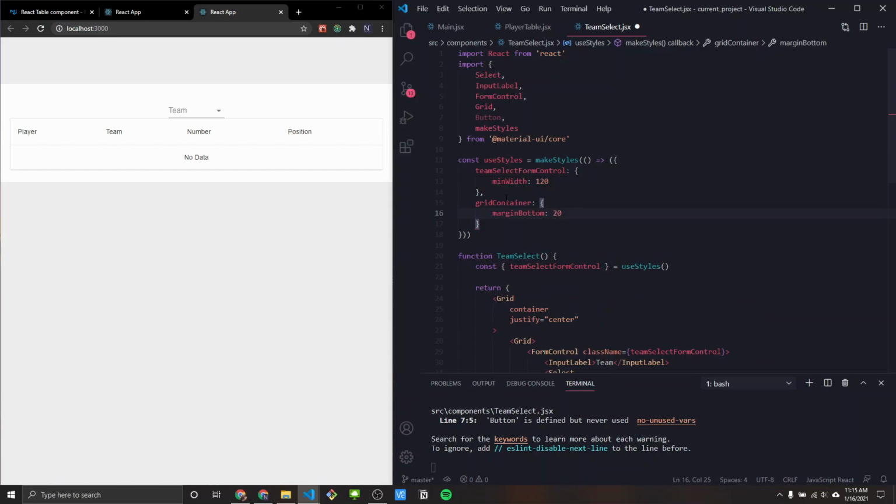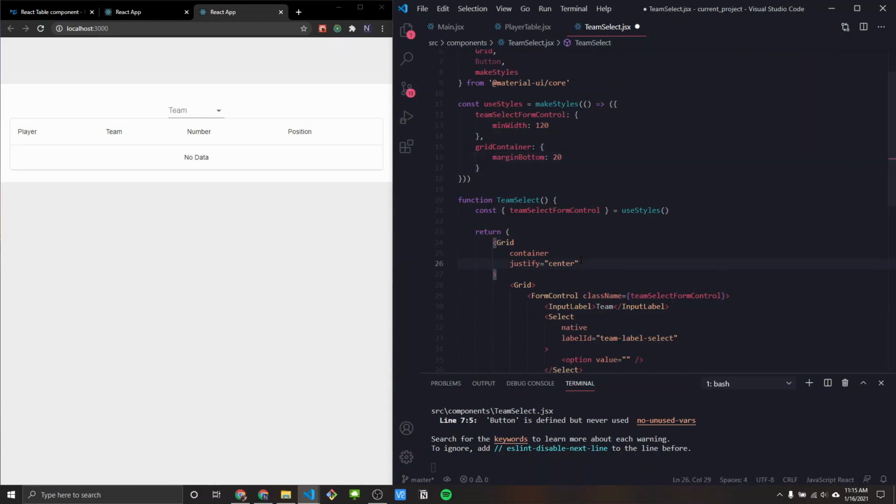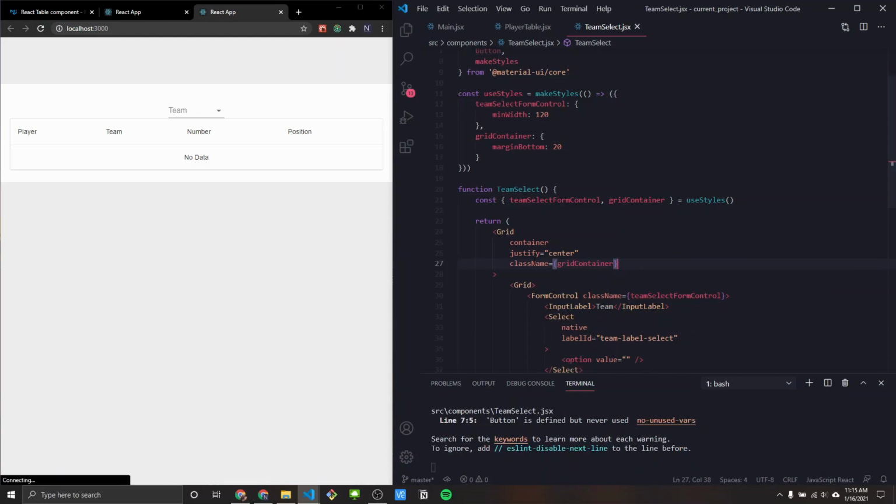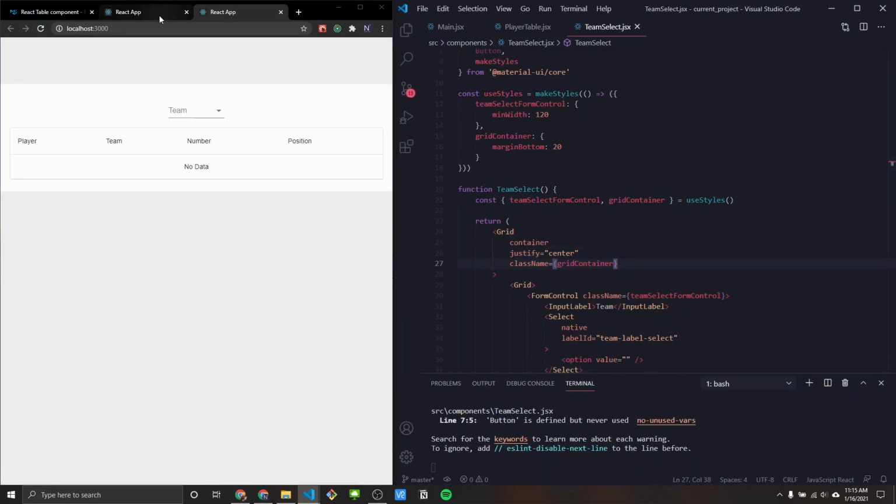Let's do 20. Yeah, that should be fine. Oh, we need to have it here, and we need to say grid container. Okay. Cool. So it's starting to give some shape to what we want it to look like.